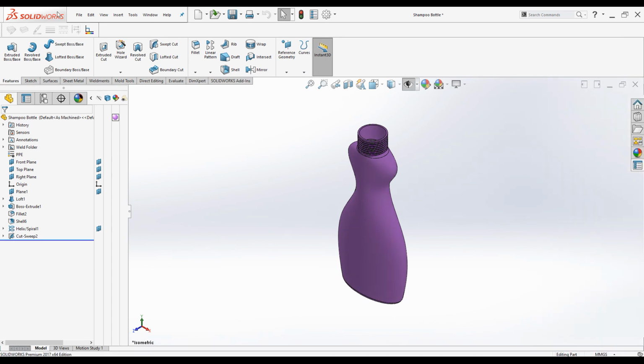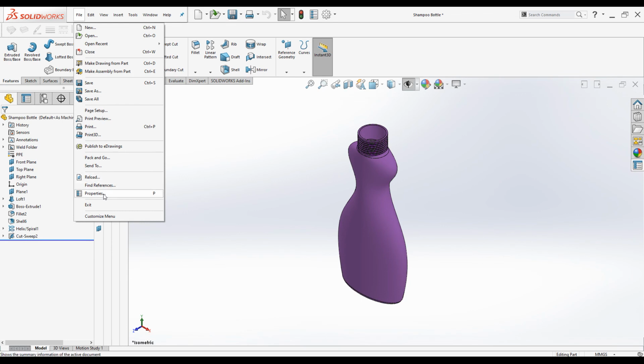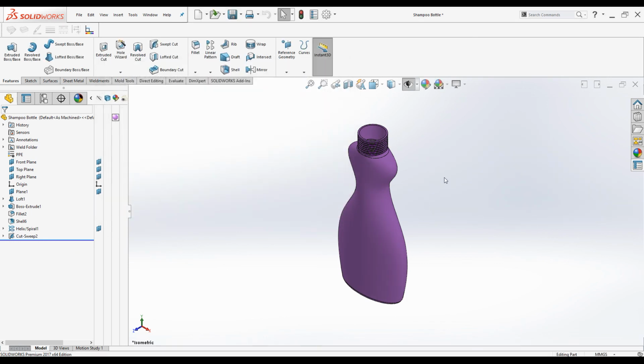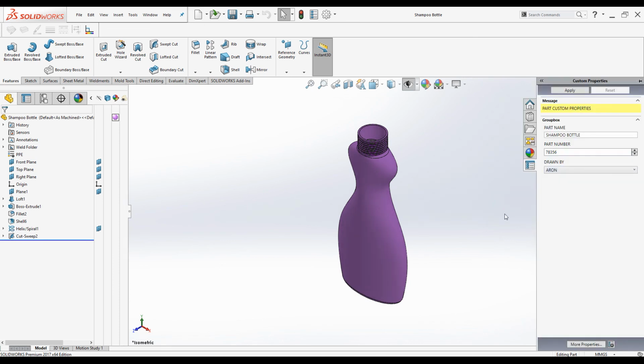Then let's go to summary information dialog box, file properties, summary information dialog box. You have it. The part number is added, part name is added, drawn by is added. Click OK and then save the part.